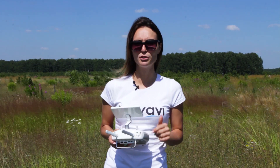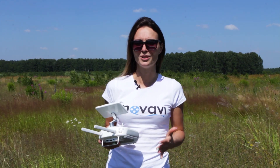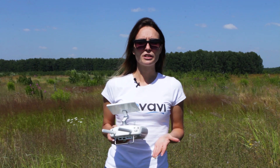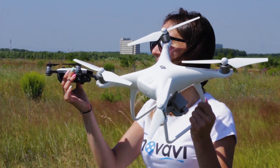However, I do have to warn you — soaring upward the minute you've unpacked your new toy will sadly not be possible. We need to get ready. Setting up your quadcopter, sensor calibration, and signing in with an account will take a little while. Today we are going to talk about settings and navigation using DJI Phantom 4 Advanced and DJI Spark models as examples.